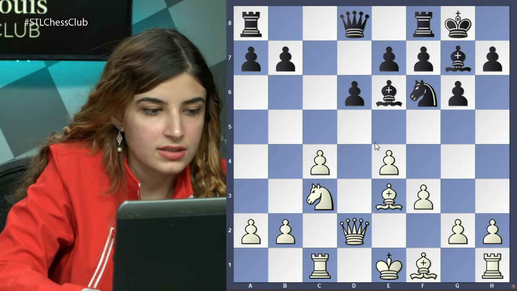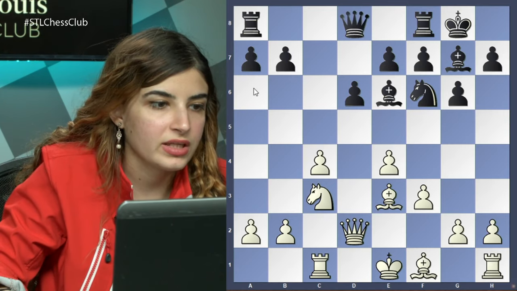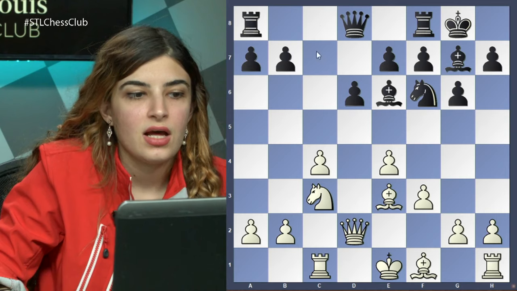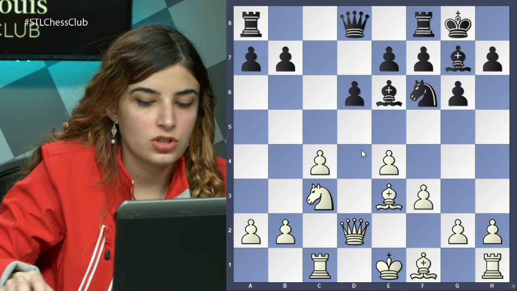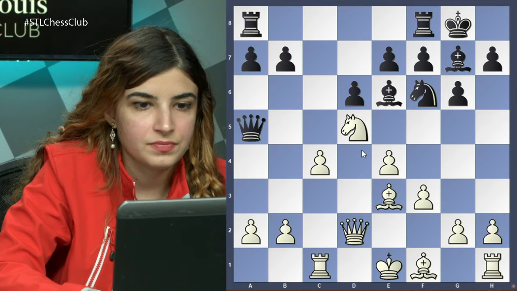So there's a line where the queen comes to a5 a little earlier instead of playing a6 and rook c8. And that's usually when the knights have been exchanged on d4, and you get this knight d5.